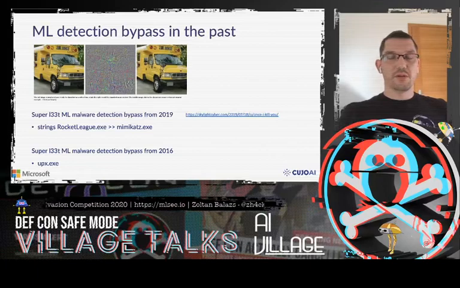In the past, you probably have seen some research where people modified existing images, and the goal was to bypass machine learning classifiers. For example, for a human viewer, the new image looks like the original one, but for a machine learning classifier, this looks like something different, like it will believe that this looks like an ostrich. In this talk, we are going to present machine learning bypasses when it comes to malicious software.